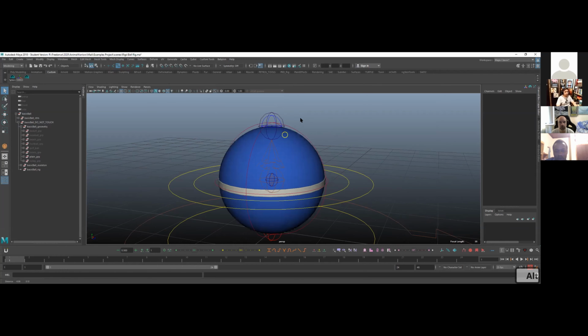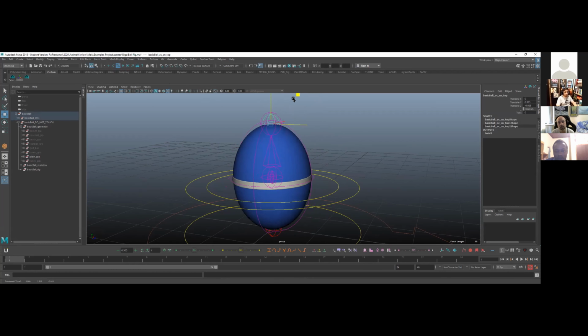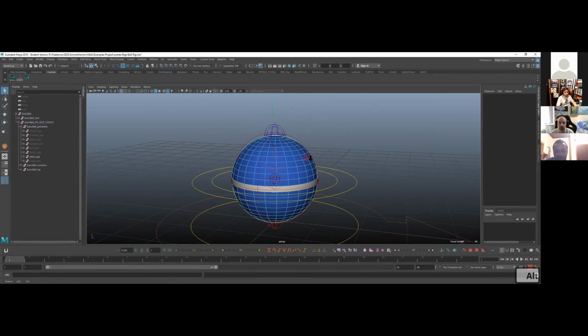I'm going to select only the controls. I'm going to select this squash and stretch control up here. You can see that when I move my control, it's moving a specific joint. So when joints are skinned to a mesh, it means that there's a weight to all of these points.